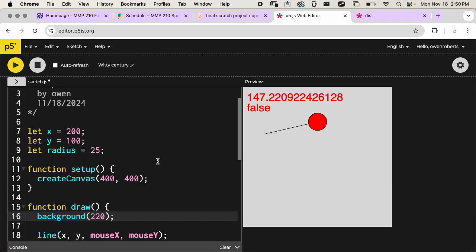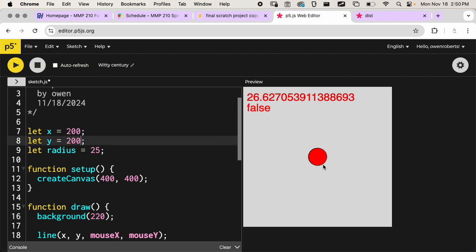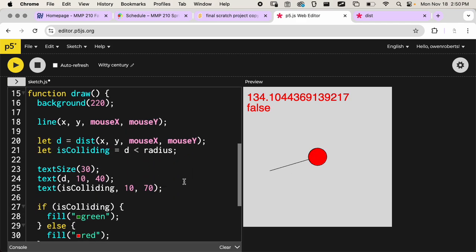Notice that since we're using our variables, if I change any of those values, the whole sketch will update to change. So let's say I want to move the Y down, so I move the Y down to 200. It still works exactly the same way because we're making these calculations based on the numbers that are held in the variables, not on random or hard-coded numbers.